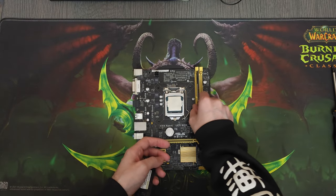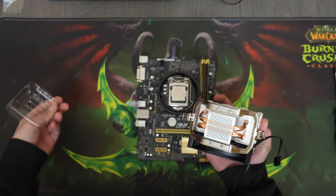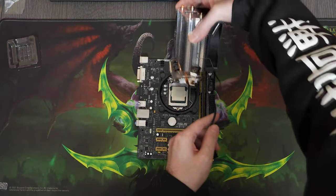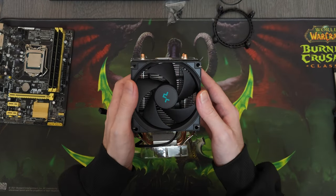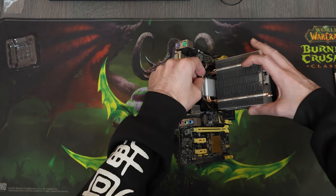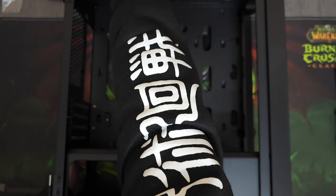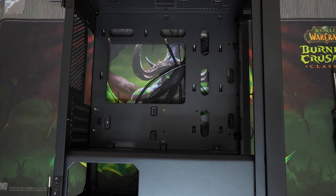Now, every once in a while, you might get really lucky and score some incredible deals, which is great, but today I wanna show you guys the type of PC that anyone can build right now, regardless of their luck or location. Anyhow, the cooler that I went with is DeepCool AG200, a basic tower cooler that is more than fine for our CPU. As for the case, I'm gonna use the good old WJCoolman DT M2, which is an MATX case with good airflow and a premium look.